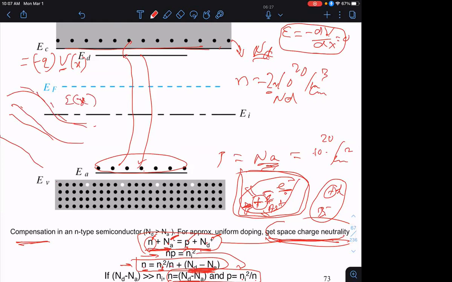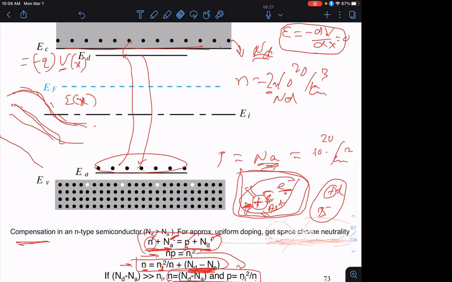I'm also assuming in this particular case that the doping concentration as a function of position is constant or nearly constant, and then you can apply space charge neutrality. On the other hand, if there are varying electric fields, or if I change the doping as a function of position rapidly, then space charge neutrality breaks down. So this is not always true. It's only true in a homogeneous or more or less homogeneous situation, okay? And that's what I'm assuming for now.